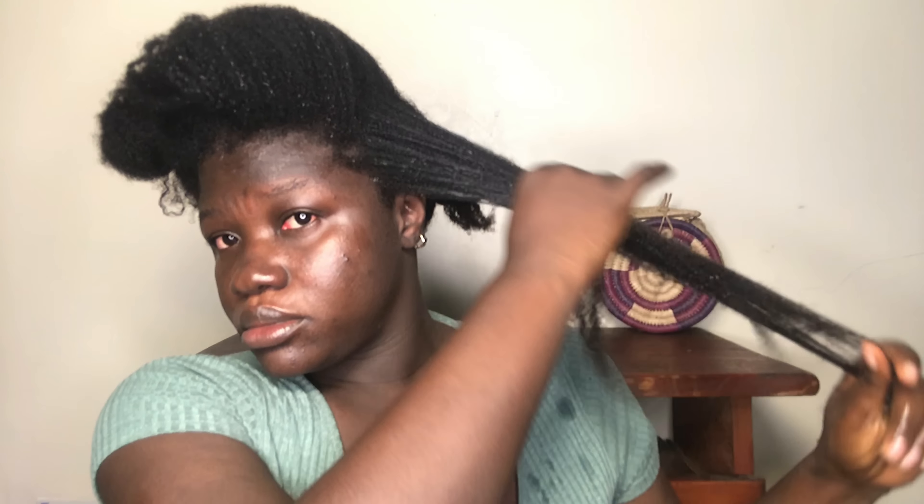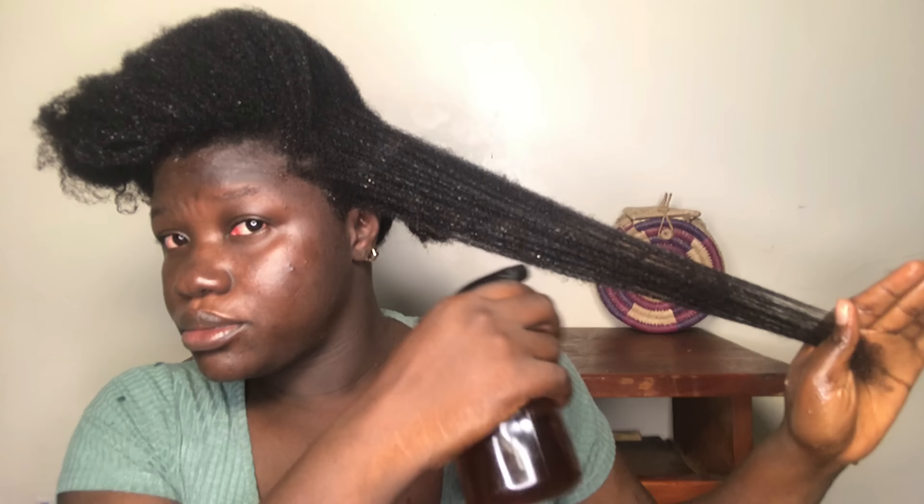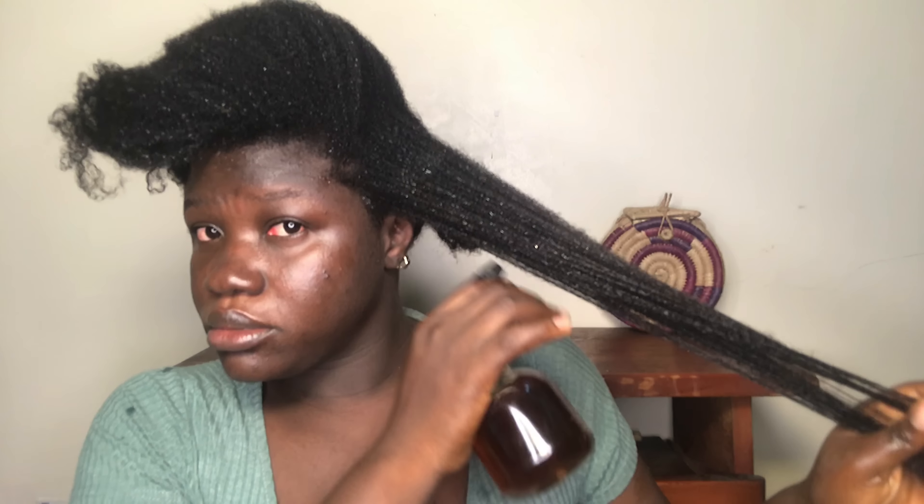When I returned natural, that spot was completely bald — smooth as a baby's skin. If someone had told me hair would grow from that spot again I would not have believed them. But there have been improvements since I went natural. I experienced that balding in 2016 after I had feeding braids — what we call Ghana braids here in Nigeria. It was a center part and all the braids were pulling from that spot.